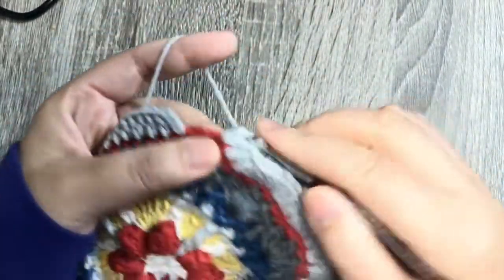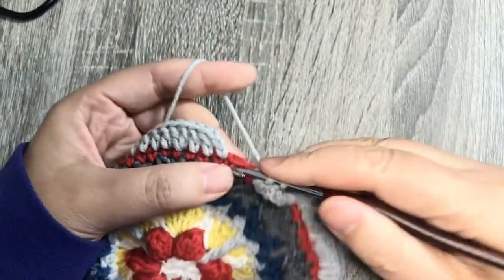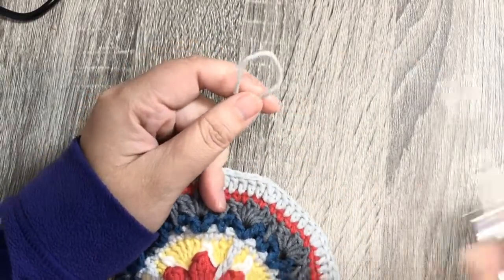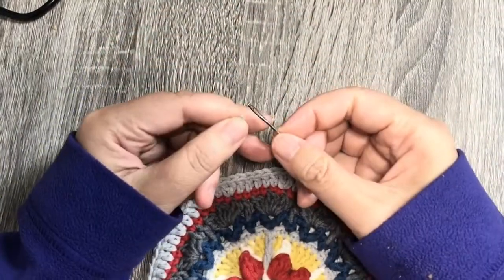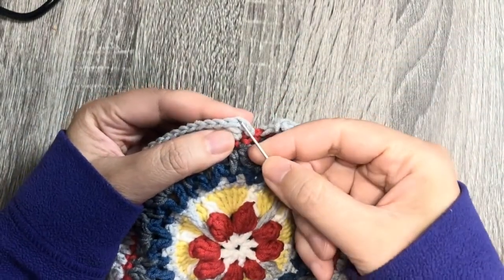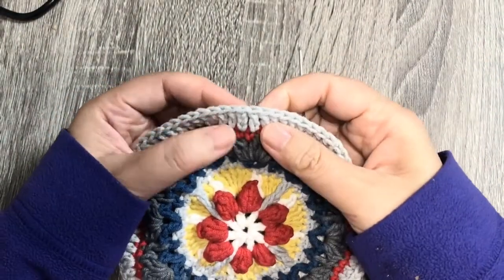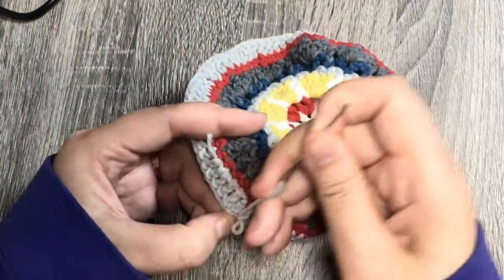So we do the increase stitch, then we have 2 stitches left to do the double crochets. Then we can find for the first 3 double crochets, this is also 5 double crochet. Then we do the invisible join. This is the 3rd chain. We just cross this stitch. Come to the back to secure the yarn.